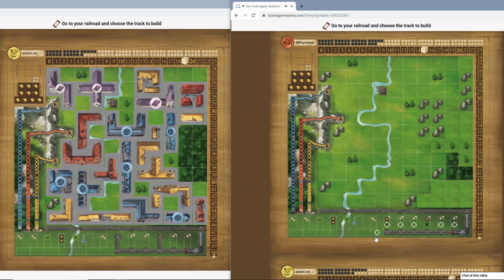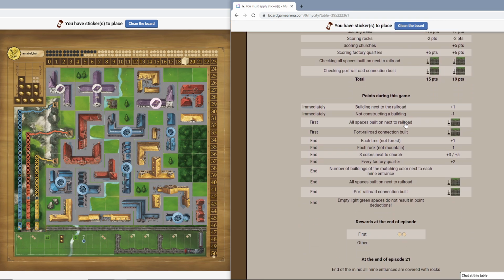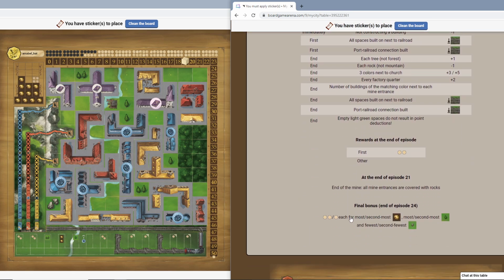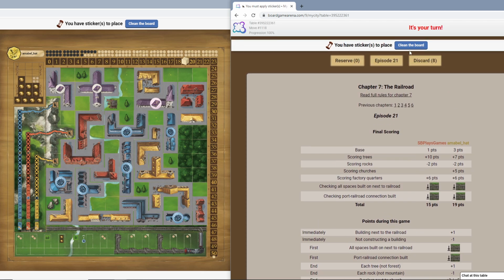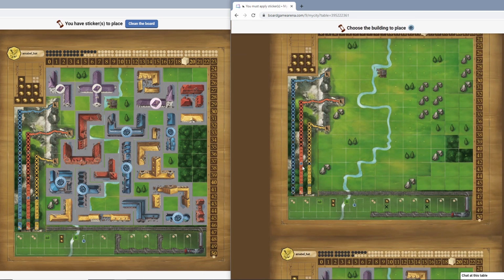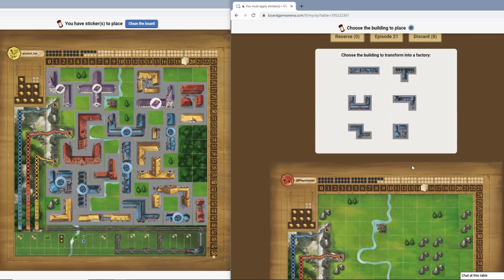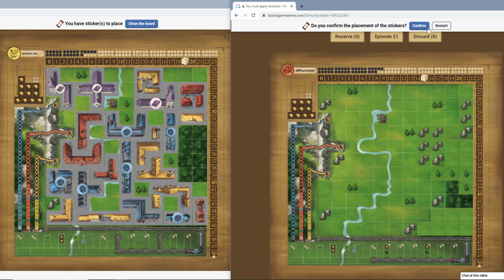I think I'm just like going really deep. And then what else do I get? Clean the board. Oh, I earned a, that's right. I earned a factory sticker from the yellow mine. This one arbitrarily, the square one.